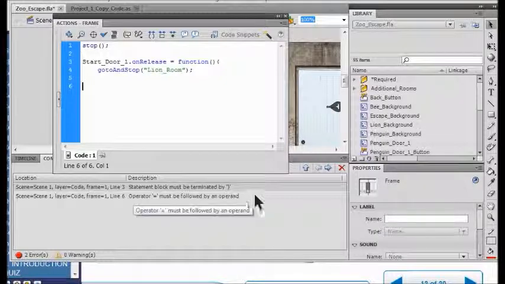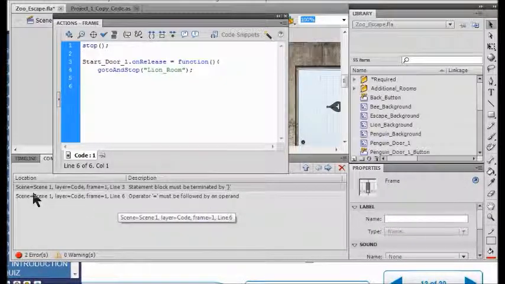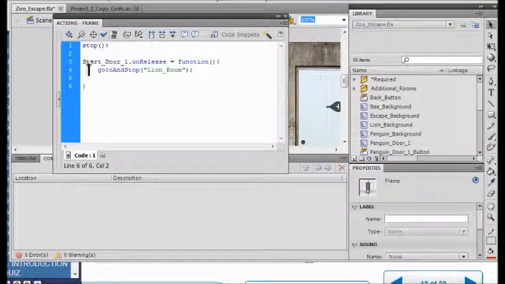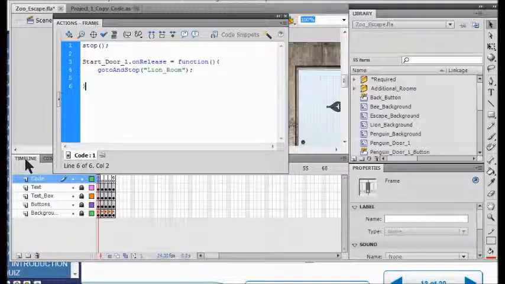That's what happens. It tells you that there's a missing curly brace. So I'll add it back. See, this is where it will show up, on the timeline. So if you have an error, that's where your error code is going to show up. And I'll just run it one more time. And it's corrected that. I click back on timeline.